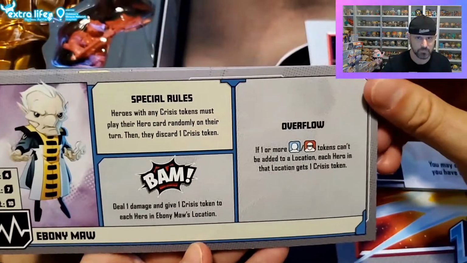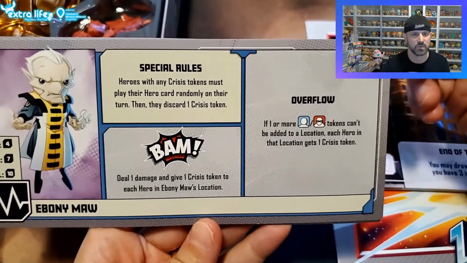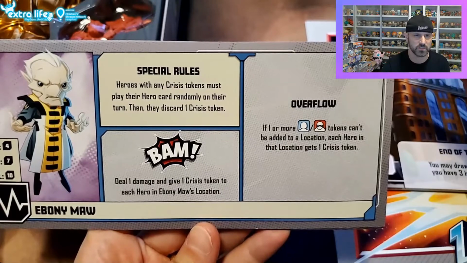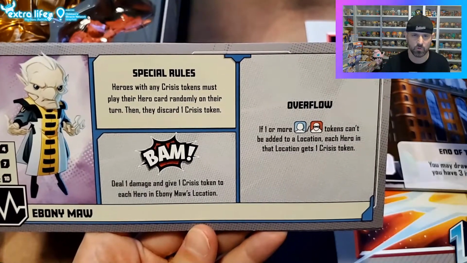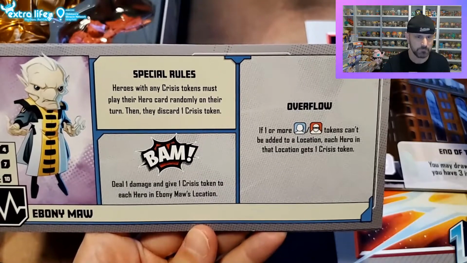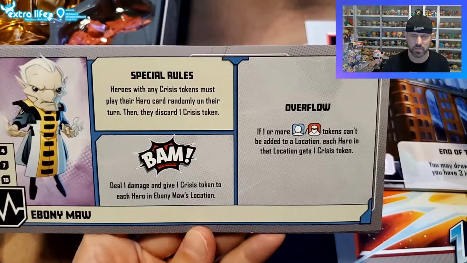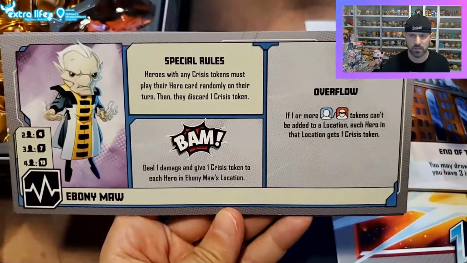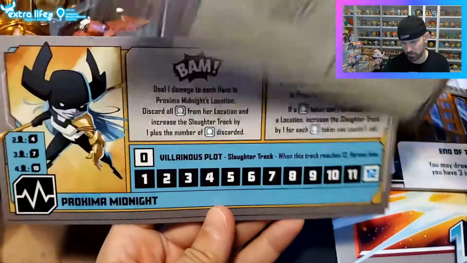Alright. So, first is Ebony Maw. Heroes with any crisis token must play their hero card randomly on their turn, then they discard 1 crisis token. Okay. Bam. Deal 1 damage and give 1 crisis token to a hero in Ebony Maw's location. Overflow. If you cannot place anything in your location, it gets 1 crisis token. Wow, he's got 4 hit points, though. That's going to take a minute.